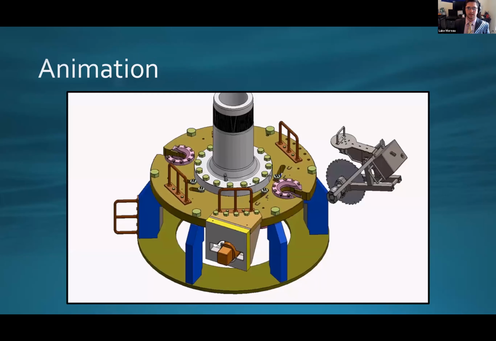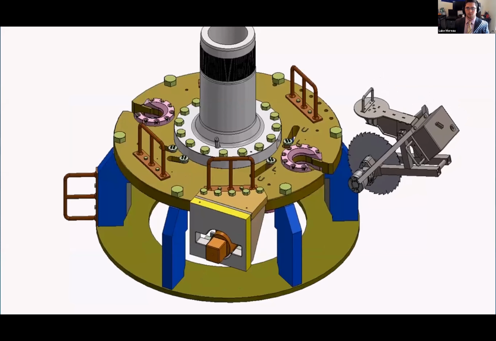I want to show y'all a quick animation. Hopefully it's clear and not choppy for you guys. That describes a theoretical deployment of this tool and cut all the way through. As you can see, this is a theoretical deployment of the ROV placing our tool onto the OCSV. Now eliminate all degrees of freedom, allowing the ROV to push the saw, cutting all the way through the lead screw.